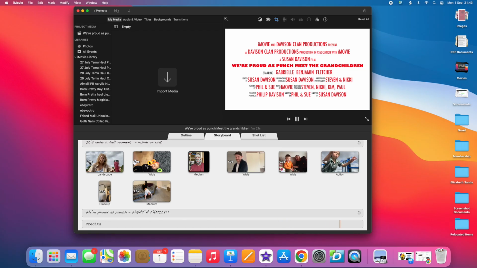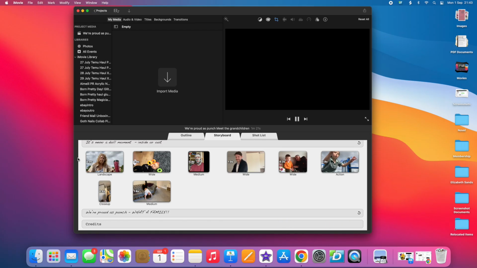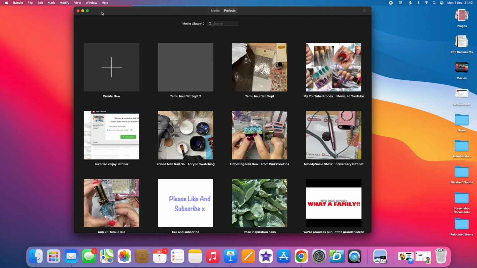But there you go, that's the sort of thing you can make with the trailer. Or you can do soft romantic things or all sorts of stuff. So anyway, I hope you've got something from this video. It might seem really complicated, but I tell you what, it's a bit like riding a bike. Once you've done it a couple of times, it just flows. You just jump from one button to another and your job's done.